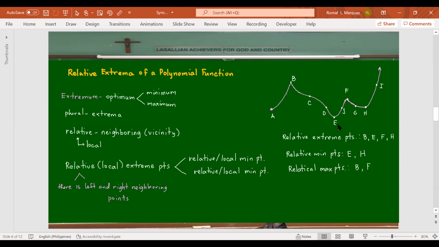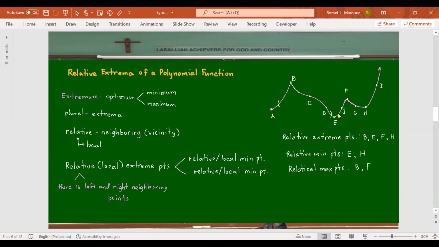It's a neighbor of E. If you have another extreme point and the point is to the right of that, it's no longer a neighbor of B. All the neighbors of B are actually C, D, A, up to this. Actually, you can consider E as its neighbor, but up to E only. But when you say neighbor, it is an open interval.